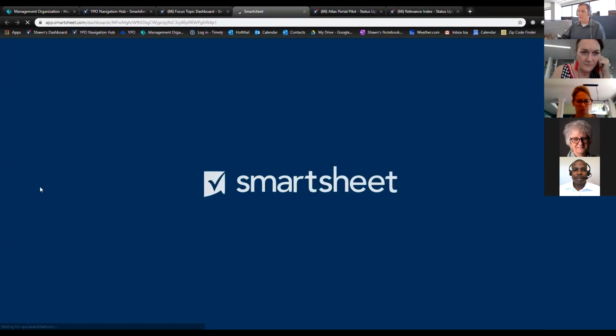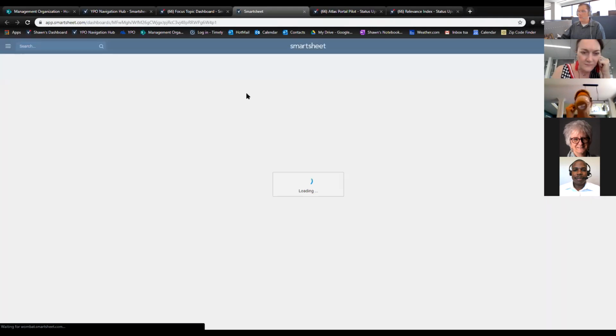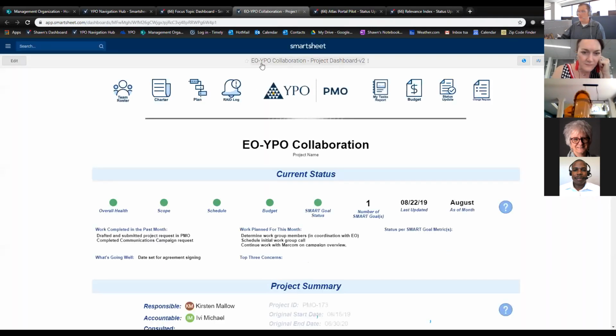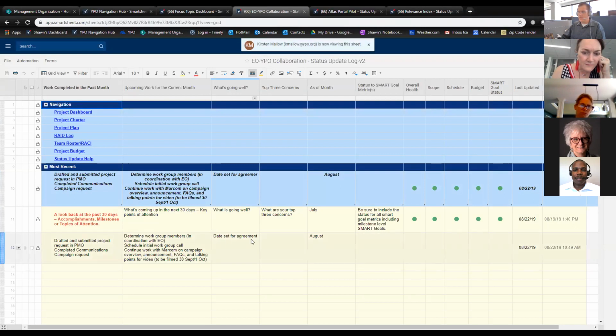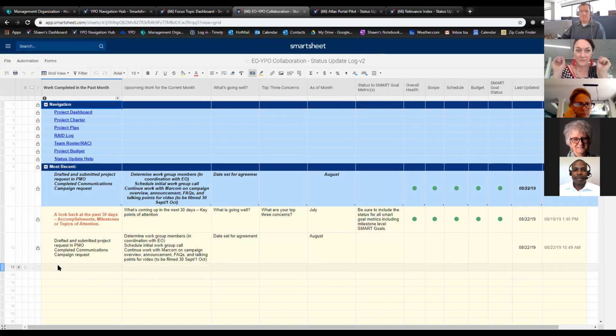EOYPO. Looks like some status has already been put in here. Let's go look at their status update where they entered it. They typed in a row here, and this is what showed up. It doesn't look like they put the color to the green in there, so it just kept the most recent green colors. Okay, this is a helpful tool.